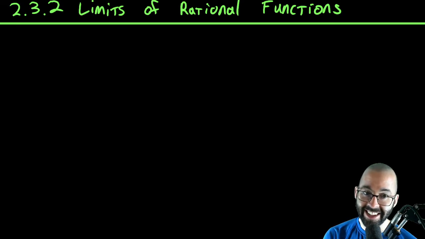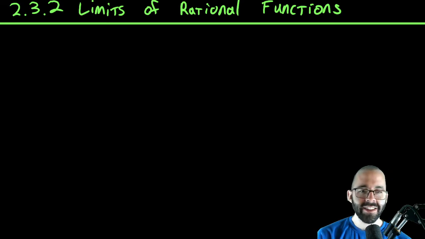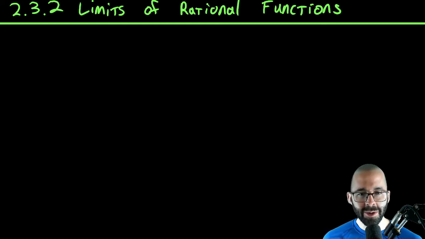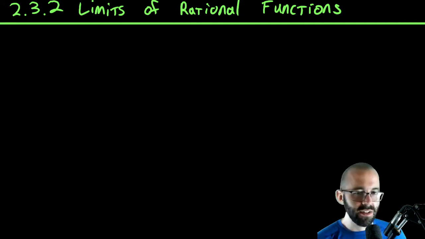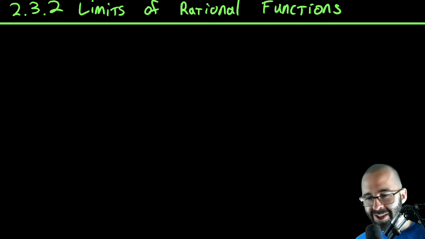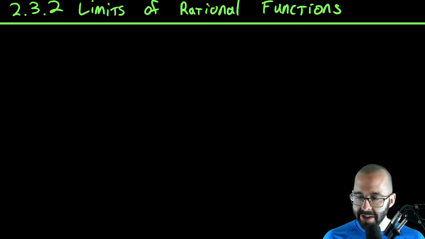That's known as direct substitution to evaluate limits, and it has a pretty simple answer that we're going to talk about in the next section. In fact, I'm going to give it away a little bit right now. The answer is continuity. We've talked a little bit about continuity, but it turns out that one of the definitions of continuity is: is the function value equal to the limit? But we'll save that for 2.4. I want to give you guys something to look forward to, so I don't want to spoil it all now.